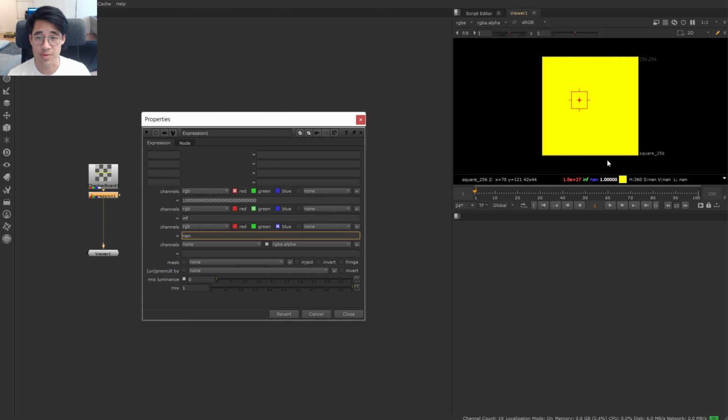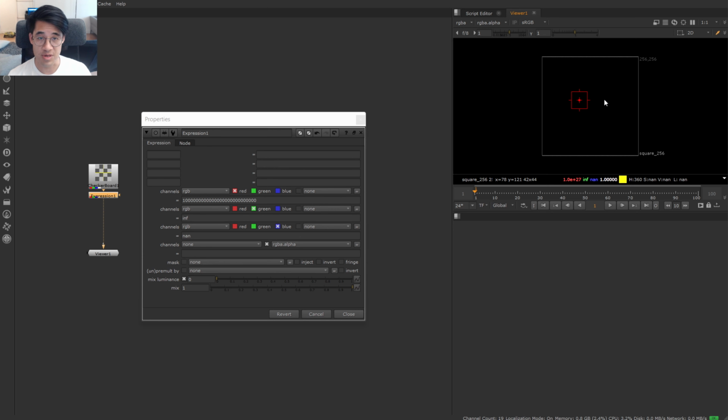So Nuke is able to display the large value and infinite value. It gives you some sort of color. But blue here is NaN, and Nuke cannot display penguin. I mean, it doesn't know what to do with it. So anytime you have a NaN value, look at blue, it's going to look like it's zero because it cannot figure out how to display it.